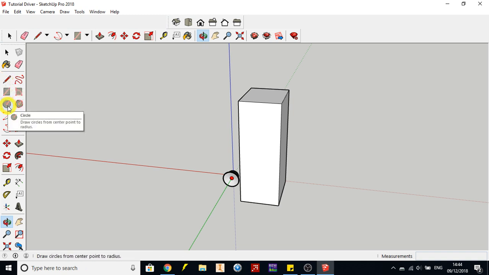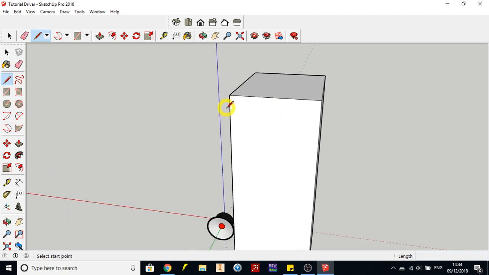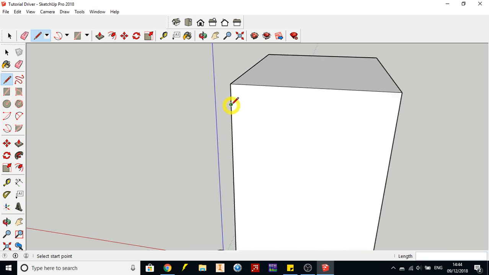To do that, I'm going to select the line tool. I'm going to zoom in on one of these corners here. I'm going to draw a line going downwards, and I want that to be at a nice regular number. So let's type in 40 on the keyboard with the mouse sitting along that edge there, 40, then press enter. And I'm going to click again at the end of that line, so you've got the green dot.